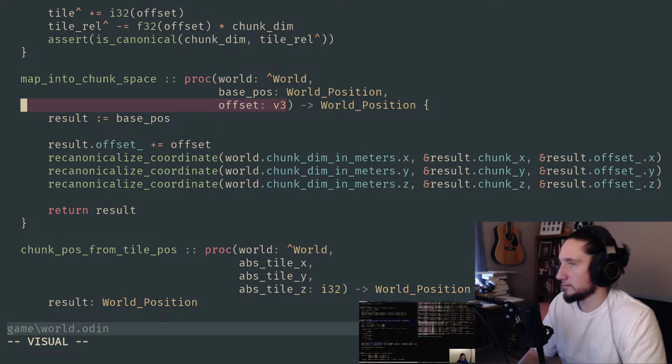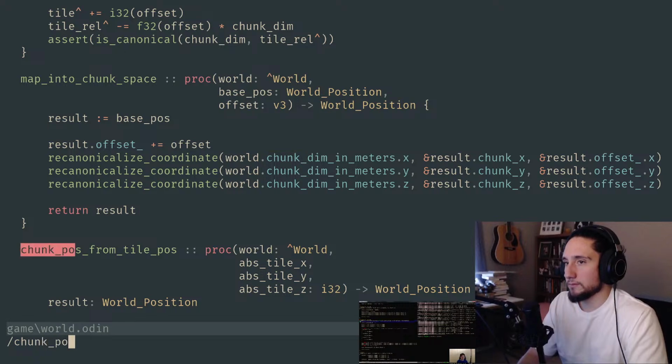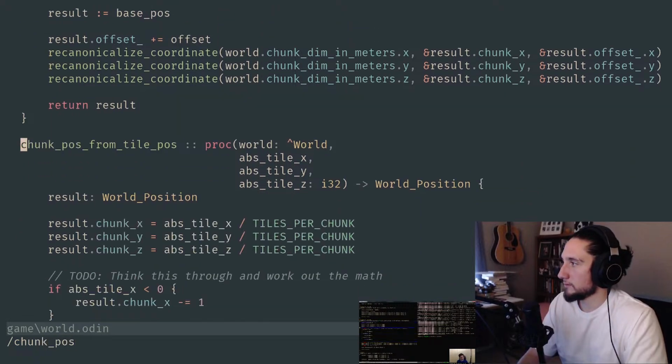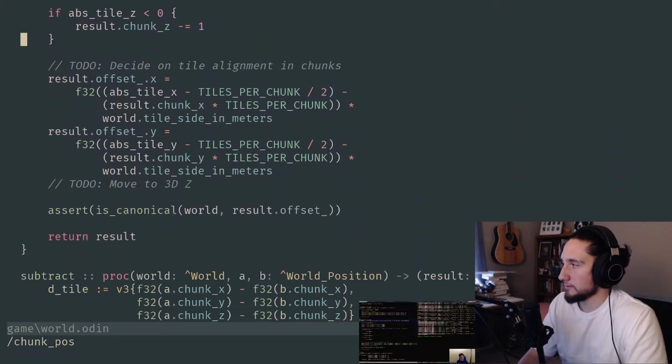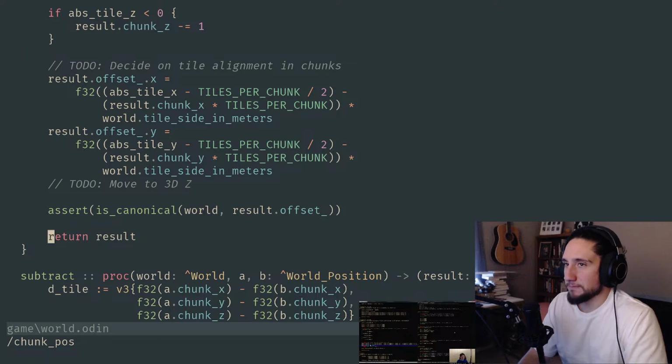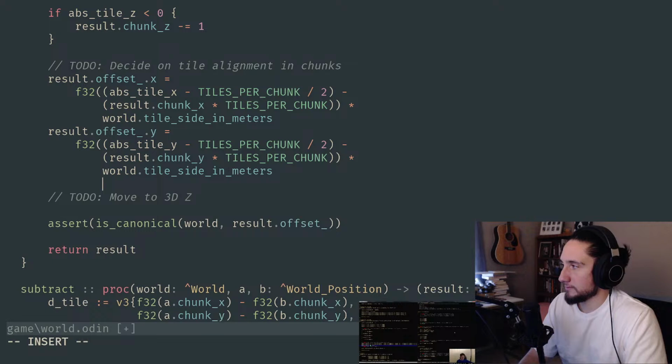So we're taking chunk position from tile position. That's basically a thing that's supposed to produce these for us. What we want to do here is be able to produce a V3 out of this, a world position out of that. So really what we want to do is set that result. I'm just going to do this here. We don't really need to do this, I'm just going to show it. I think what we should say is that the plane where the people are standing is generally going to be Z equals 0. That's the basis point, right?